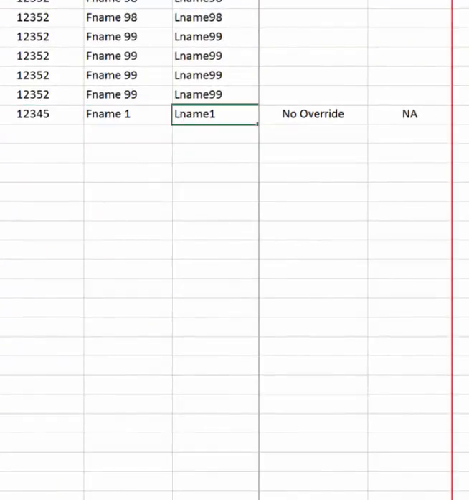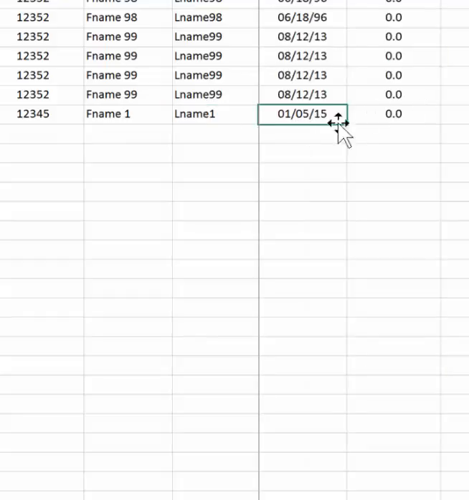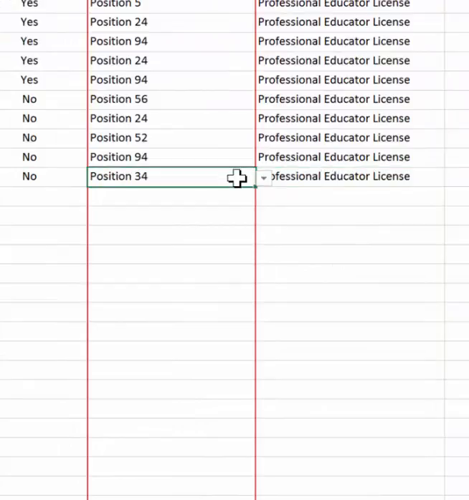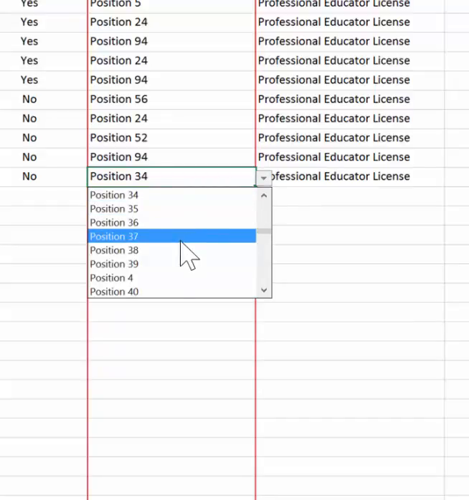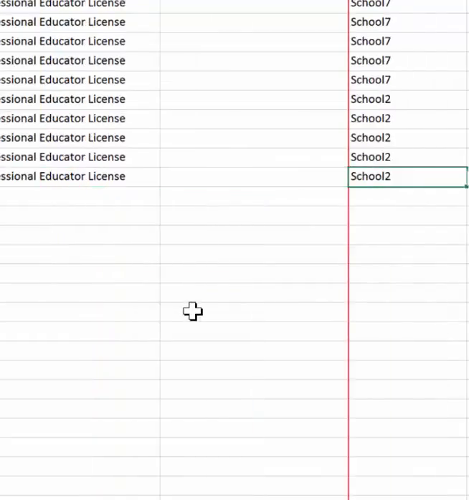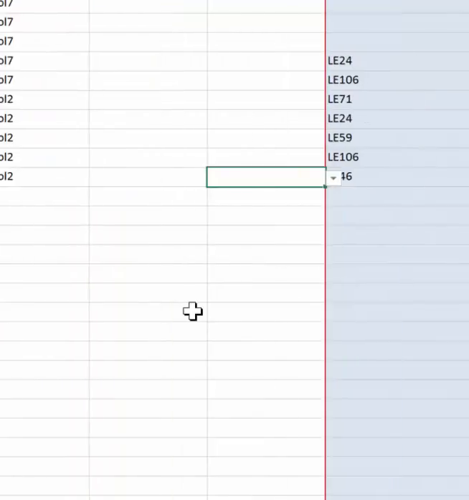Moving to the right, keeping the name the same. All the rest of the information may be the same, except for the position title. So I'm going to select some other position title. I'll call it position 4 in this case. And for this sample, I'm going to keep everything else the same.